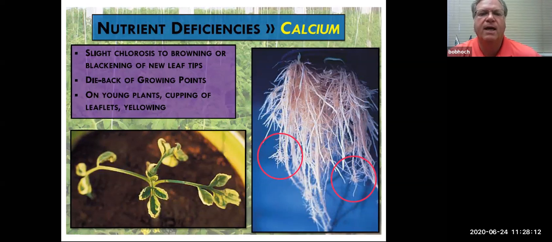On the picture on the left, you'll see that the newest growth there, all of the growth really, but especially that newest tip right in the center, is really struggling to keep growing. The slide on the right is from a hydroponic type of system, so we can see what the root structure looks like. We need a lot of branching roots, fine hair roots, for good uptake of calcium in particular. So if we have nematodes or other situations where the root structure is not really healthy, that can really create some problems for us with calcium uptake.